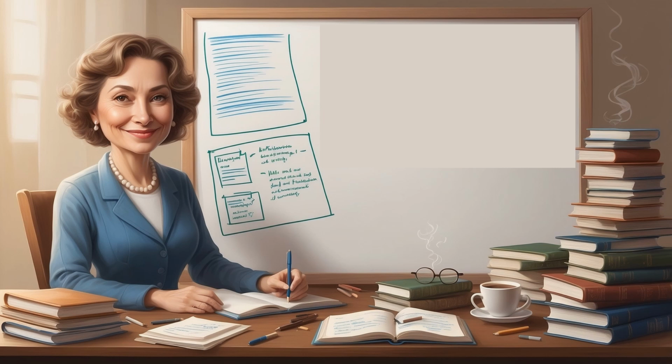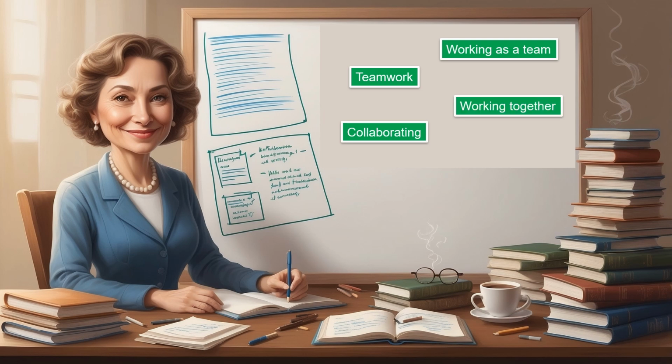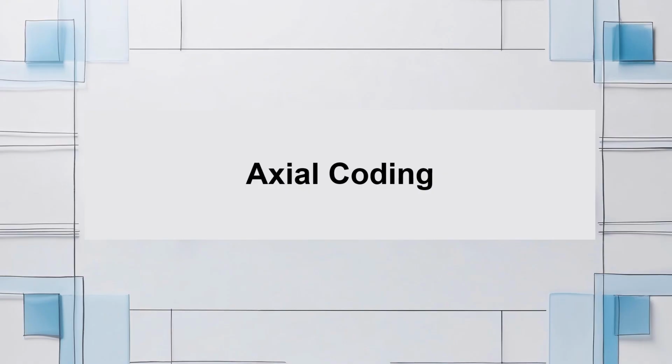For example, let's say I had codes for teamwork, working as a team, collaborating, and working together in the overall coding of my dataset. During the refining stage, the four codes I mentioned above could be collapsed into one code, let's say working together, because having four separate codes for the same idea is redundant. You want to make sure that the codes you have are representative of unique concepts, even though they may be closely related.